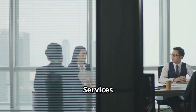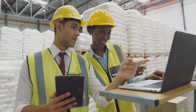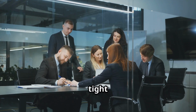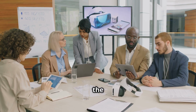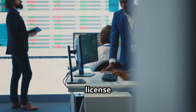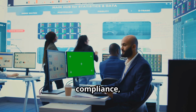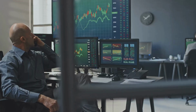Industry-specific pressures. Financial services and healthcare regulatory mandates drive mandatory investments in compliance and data security software. Manufacturing and retail sectors often see ERP and supply chain management software dominate their licensing costs. This really requires tight control over vendor contracts and renewals. Technology companies, on the other hand, face a high demand for scalable, pay-as-you-go cloud solutions. This highlights the need for continuous license optimization as the business scales. As a CFO, your ability to tie licensing decisions directly to revenue, compliance, and operational efficiency will determine how effectively your software spend supports long-term profitability.